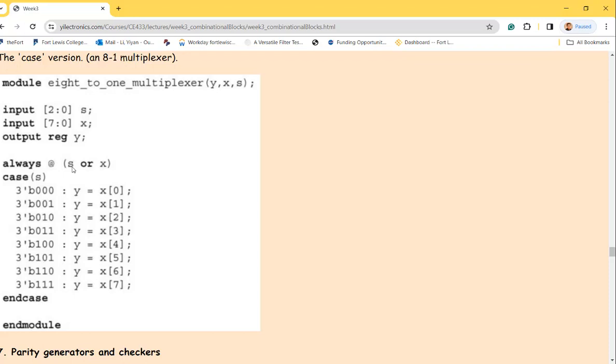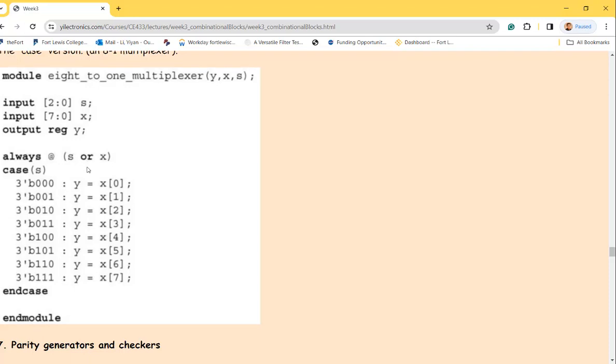So if we look at the sensitivity list, S or X. So "or" is definitely a keyword here. And why do we need S or X? Why do we need an X?